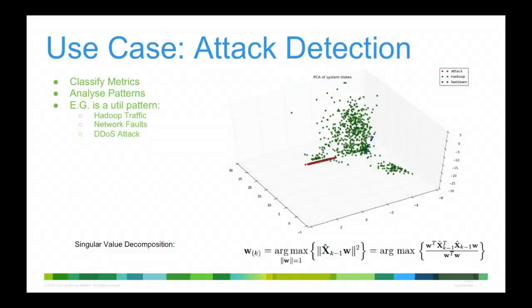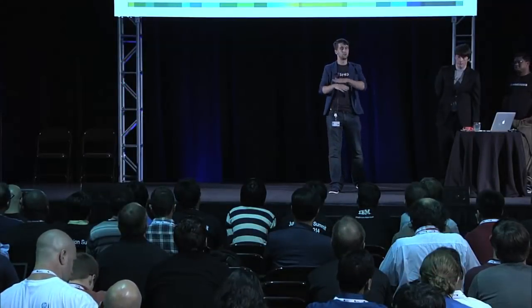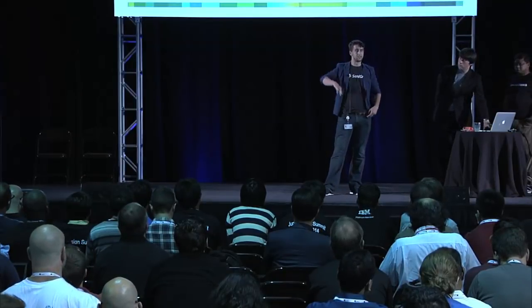Another use case: if we're pulling all these metrics and using mathematical formulas, we've noticed distinct differences in different types of traffic. The green line is a regular Hadoop job, combining all metrics into an analysis. Then you can see the red line — we simulated a DDoS attack, and instantly it couldn't be easier to spot that something has gone wrong. We'd hope to use this data to notify the user when things go wrong. The blue line shows a network-down event; as the MapReduce jobs realigned and tried to redistribute the load, there was a noticeable distinct pattern in that as well.